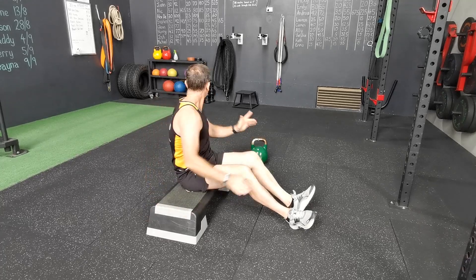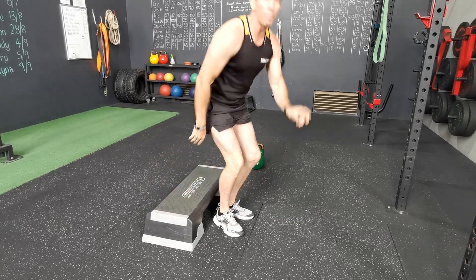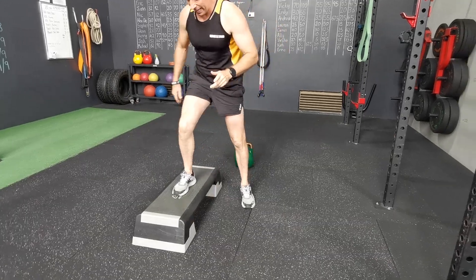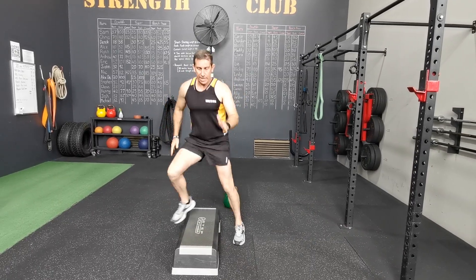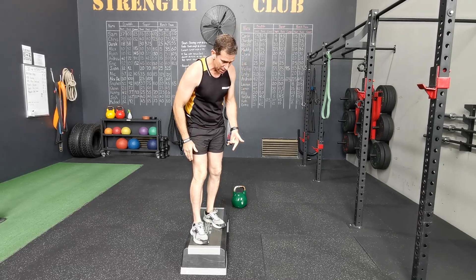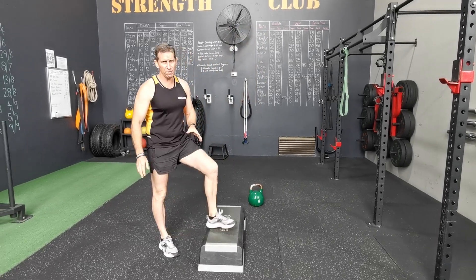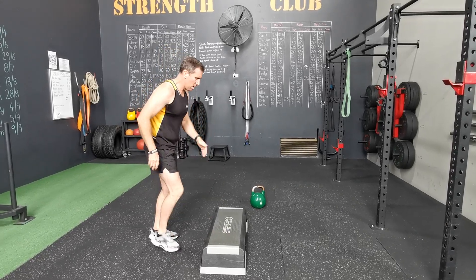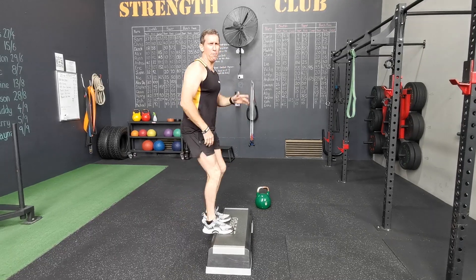Once you've done the bench reverse crunch, guys, you're going to do a bench side step — probably the longest exercise you're going to have to do for the day. Both sides equal for one rep. Get the running man action going. Now, if you've got any lateral issues or you've rolled your ankles before, be mindful because if you do start to fatigue and make one little error it can be a problem. So you can go into a step up instead, trying to get through with a similar time.